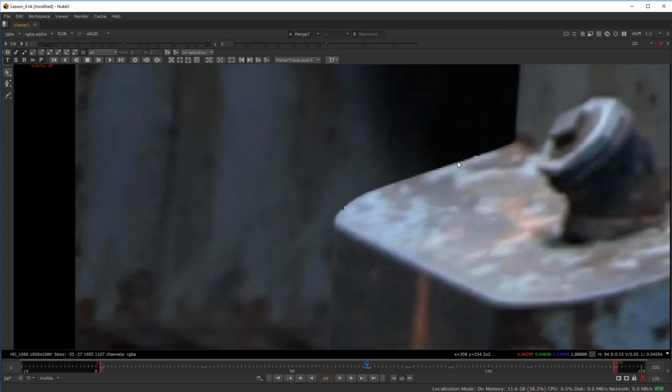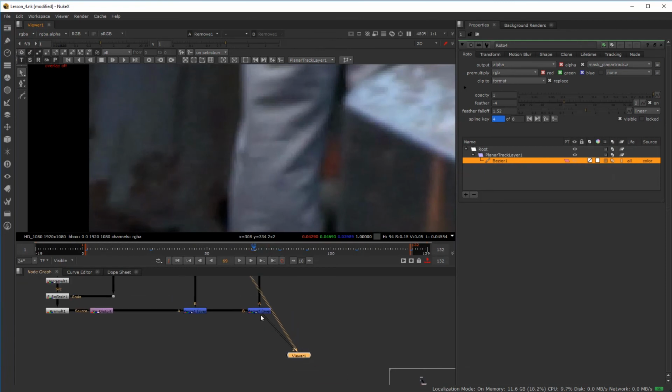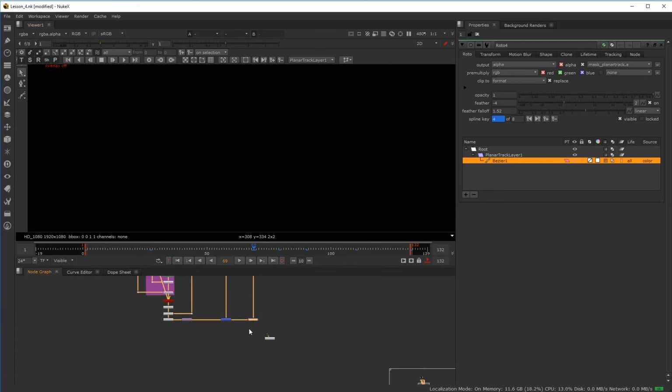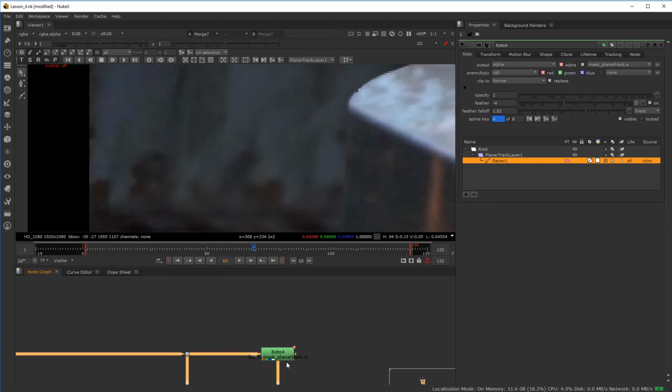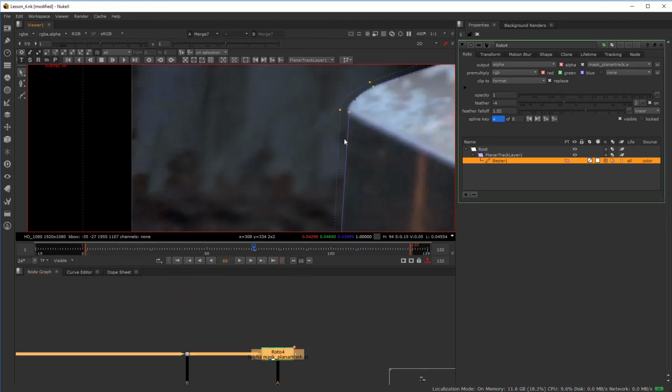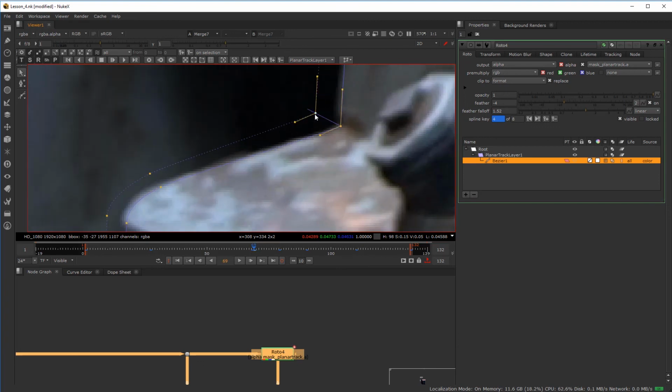In this case, we definitely have a heavy need to break this up a little bit because it's way too sharp down here. And had we not done this comparison to our original plate, we would have never known. So again, I'm just going to put my viewer here again, go back to this roto here, hit Q, see if I can, again, I got my ripple edit tool on, which I should have turned off. So I'm going to pull this out so now I can get a nice heavy gradient there. I have to be careful.